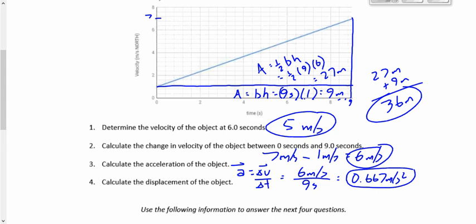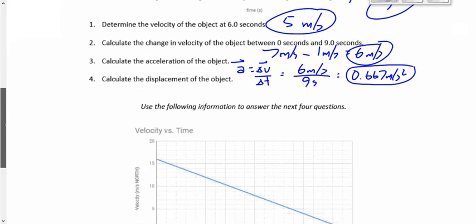Make sense? Now, if I understood what you were saying correctly here, since it's a nice straight line, it would just be halfway in between. Well, halfway in between 1 and 7 is 4, right? Which is exactly what we just got when we divided the displacement by the time. So it ends up working out, but your way only works if it's a nice, smooth, straight line with nothing else there. My way, saying v is equal to the displacement over time, works no matter what. Does that make sense? But in that case, you do get the same answer.